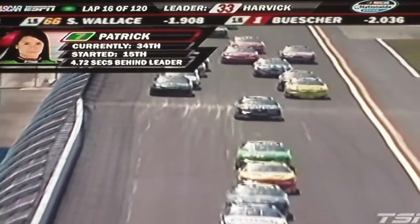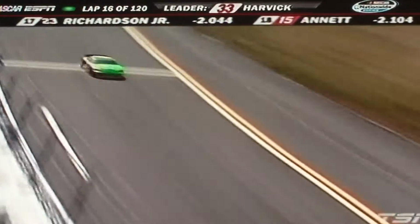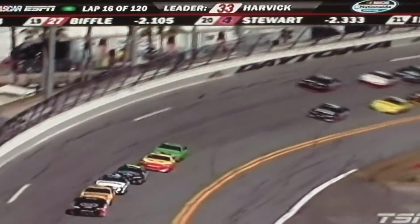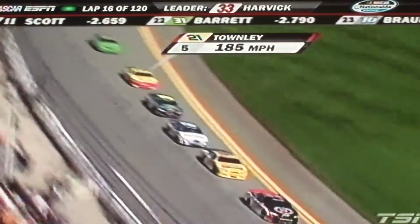Coming down the backstretch, you can see that Danica Patrick has dropped back to 34th, and they said if the comfort level's not there, go ahead and do that. Get to that first pit stop and make changes on the car. We noticed that she was looking like she was hunting up the track. Let's talk a little bit more about John West Townley. He has got Kyle Busch closing in on him for 5th.